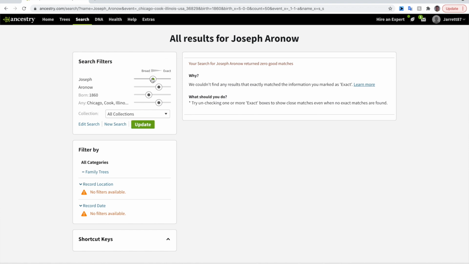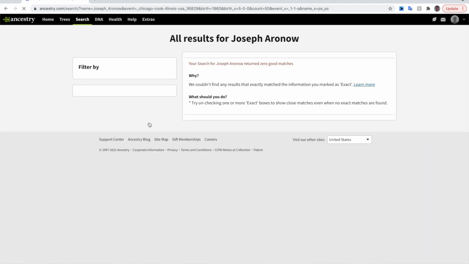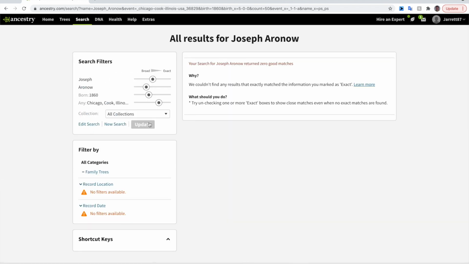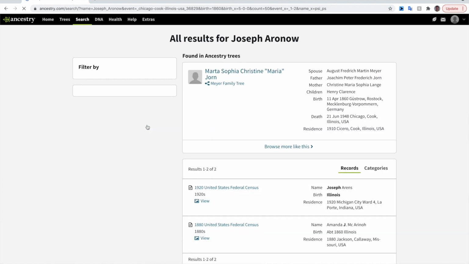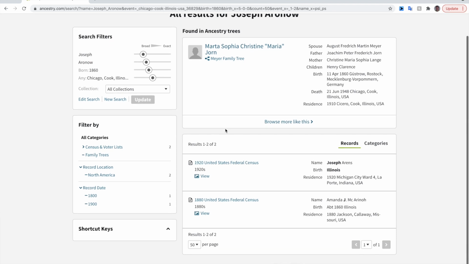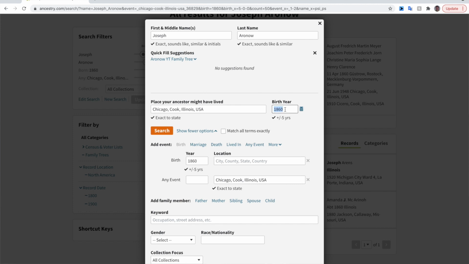So now we're going to try to make the names a little bit more broad. So I start with the first name, Joseph, nothing. Start with the surname, nothing. And this is where the idea of search comes in. It's just like doing Google searches. You're just broadening it. So we still have nothing. So now let's just go to the state. So now we're getting a few things, and not really a whole lot. We're getting some people born in Illinois, so nothing's matching up. So now what I want to do is I'm actually going to take out the birth year.